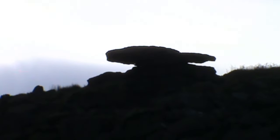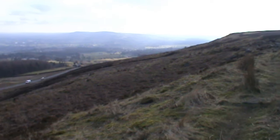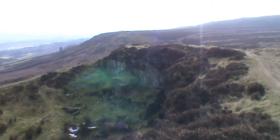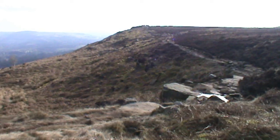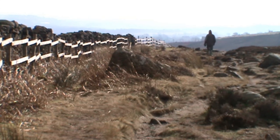As you walk along, just above you on your right you'll see a strange stone on the skyline. We've made our way up to the top - it's only a steady climb. We're walking along the edge now. You pass an old quarry on your left hand side. We're just at the end of February so on the edge the wind chill's pretty keen, but we've got a fair few grouse flying around and the sun's coming out.